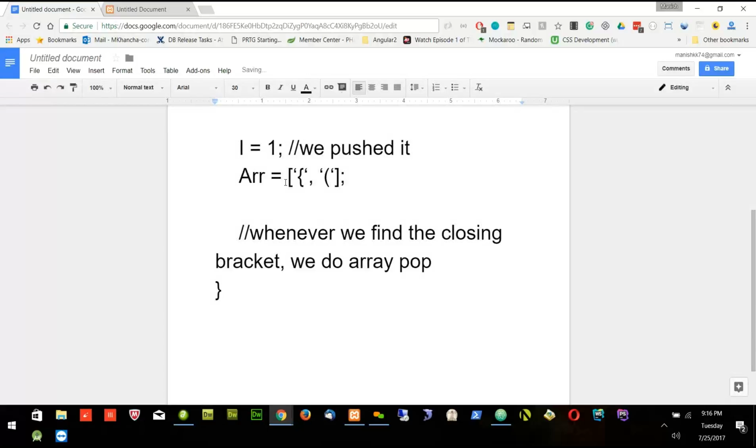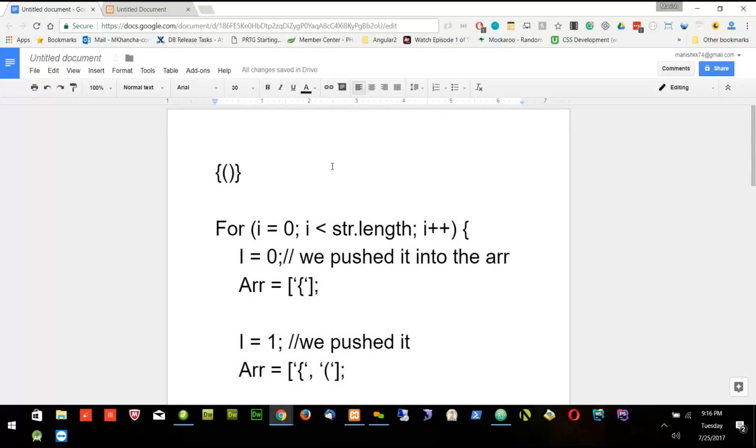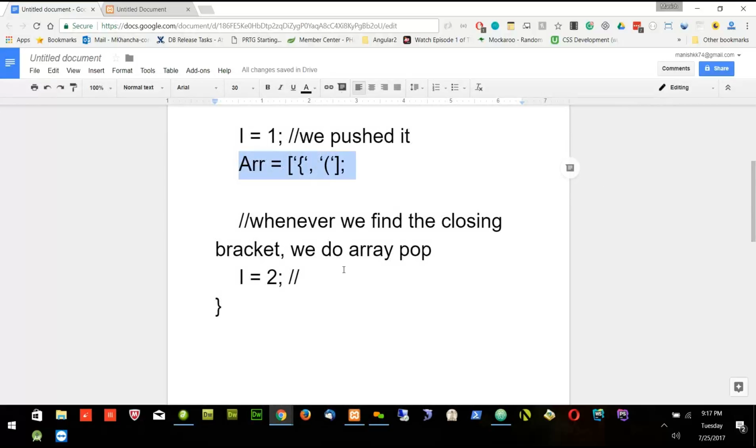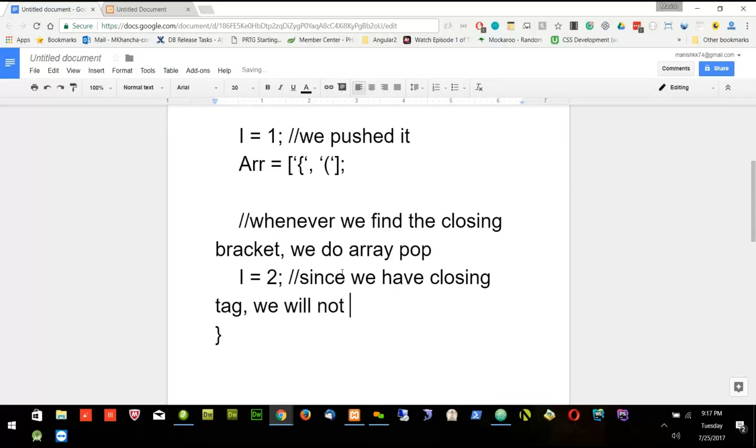So now after I equal to 1, I will become 2. And since I is 2, here we have the closing of the round bracket. Since we have a closing tag, we will not push it in the array.